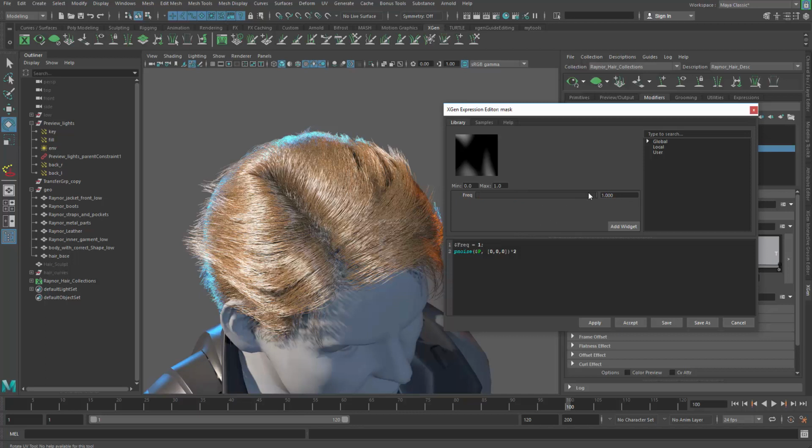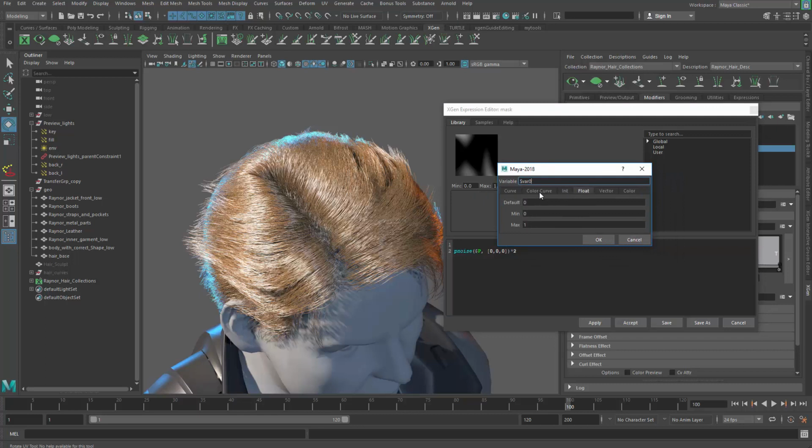I believe I can change the value to be something bigger, and it doesn't change because I think I have limitations. I believe you can type in the range, I don't quite remember that, but you can go to add widget and go for a float number. You can define default, min and max values, and you can give it a name. So I'm going to call this frequency, using its widget. Hit OK. Now we have a variable.